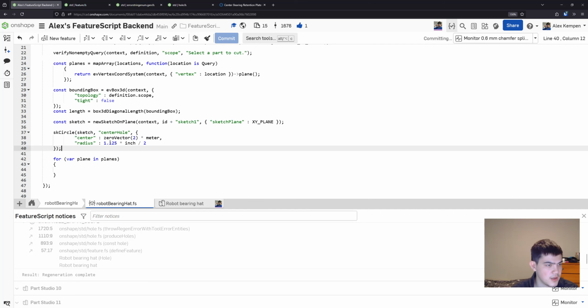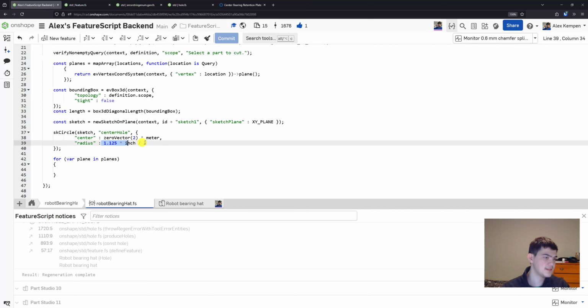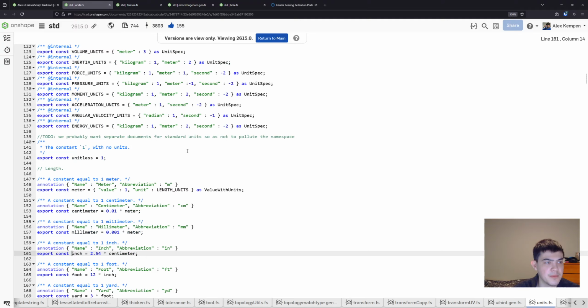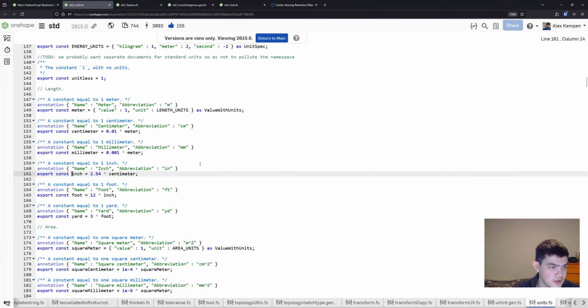because it's a radius. And so anytime you define a constant in Onshape, you want to define the units with it. So here, 1.125, obviously 1.125 inches. And because it is inches and not meters or degrees or a number, I'm going to use whatever Onshape constant it is. If you actually look at the source code again, the way Onshape units are set up is actually pretty smart. Basically all units in Onshape are in some internal representation. So all lengths are internally meters, all angles are internally radians.